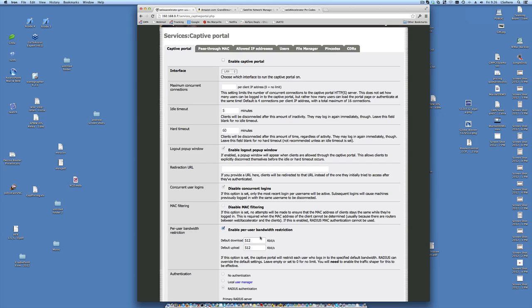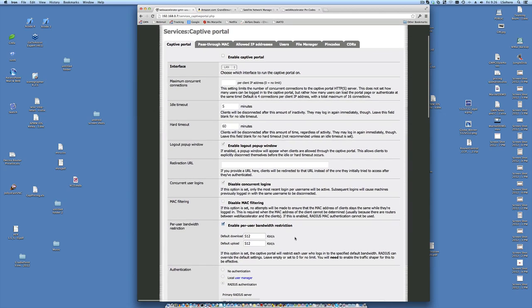Typically, every installation that I know of has a per-user bandwidth restriction set high, and then they use the pin codes to restrict from that, and not the other way around. But I would have to take a look at that, because that would be a new one on me, because we've never seen that set up. I can't remember what the rules are; we did this a long time ago.